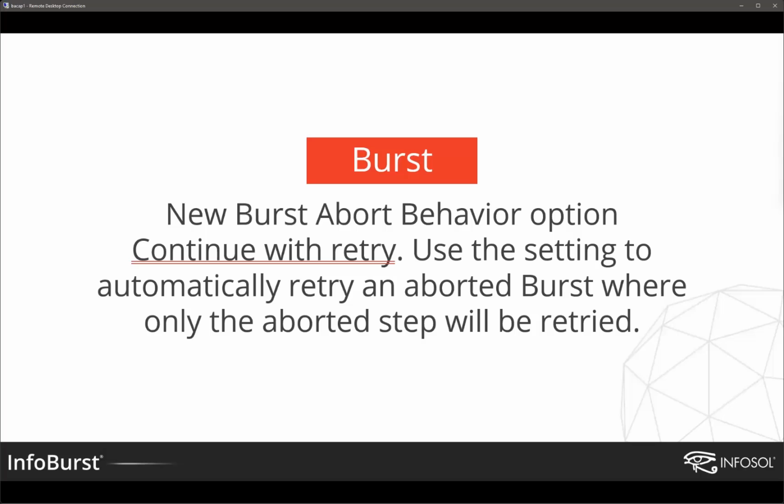Then when InfoBurst retries that document, it's not going to run for the whole list. We've already refreshed and exported successfully for 25 states. InfoBurst will then pick up and refresh. Let's say it failed on state 26. It'll go down and just run state 26 again. I'll show you an example of this. So understand that this is not just a bulk retry, it's a smart retry.